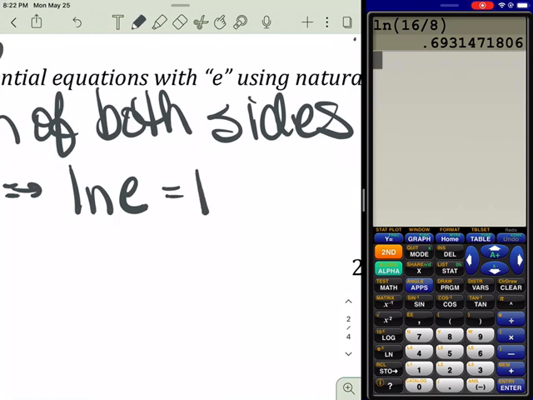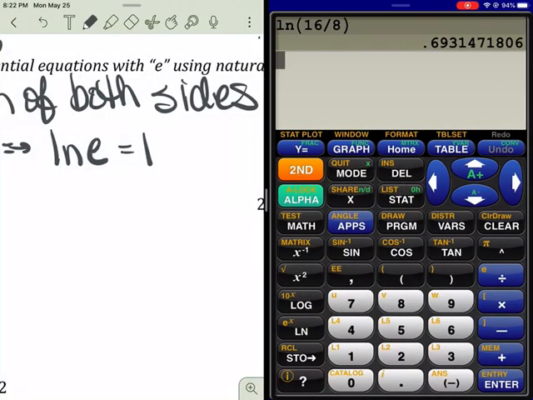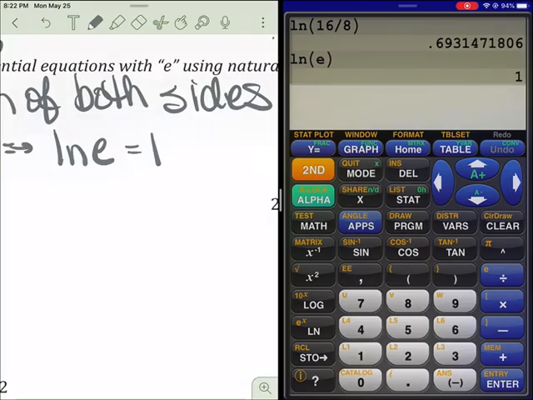Well, that's 1. And that's what happens when you use ln with an e problem. You're always going to get the ln of e, which is automatically going to go to 1. Even if I put it in my calculator, ln of e, which is above the division sign, second e, oops. Let's try again. ln second e, we're going to get 1. So that's always going to happen, and working with e and ln becomes a lot easier.